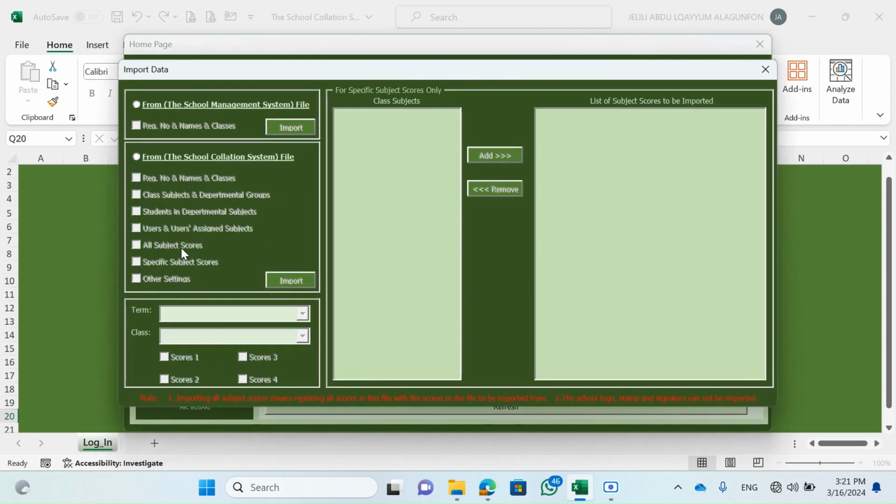Import data. We have two options. You can import from the school management system that we released earlier, I think in September 2023. If you want to import the names, registration numbers, and classes of students from that file, you can just click here and import the data.